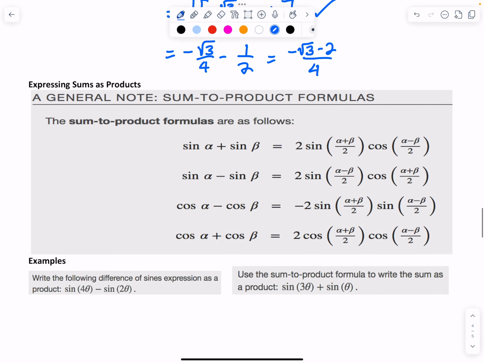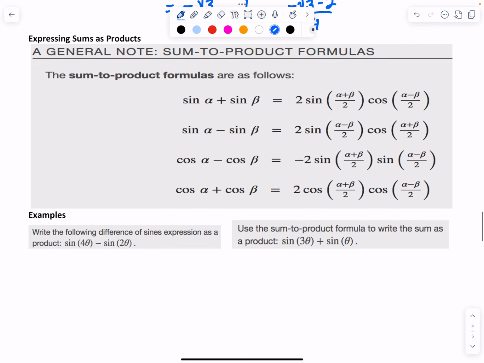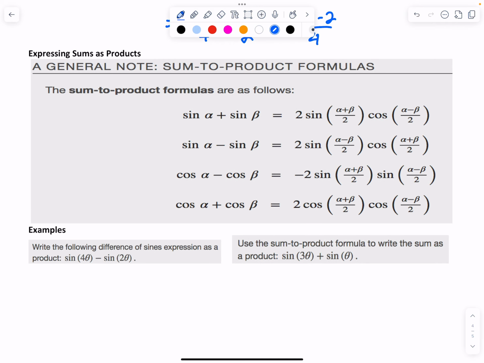Okay, last little section for these formulas. Here's some sum to product. If we're adding the two, this is how we get to the other. You could take a look at those other equations above. If you were to solve them for the alpha plus beta side of it, it will work out to this formula. So if you'd like to try it, give it a shot. If you'd like to look up sum to product and how to derive it, that will work as well. I think AI will derive it for you if you're one of those people. So we're just using the formula now.